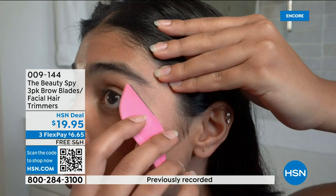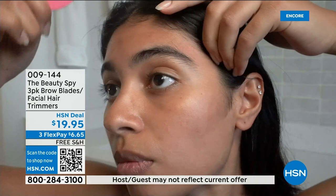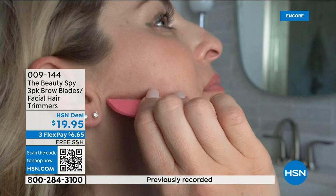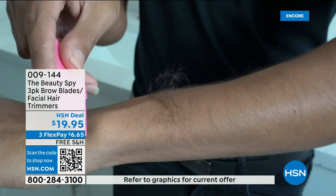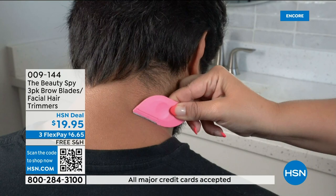We have sold thousands of these. Unlike the other ones that are long like pens — the problem with those is you can use them once and have to pitch them. These are so powerful and sturdy. You can use them over and over again. I use it on my son and my husband's neck, around the beard — it is perfect precision. It's $6.65 to get home. Even if you just use it for sideburns and upper lip, this is going to save you so much time and money, and the hair does not grow back coarser or thicker. The best part is your skin is flawless.